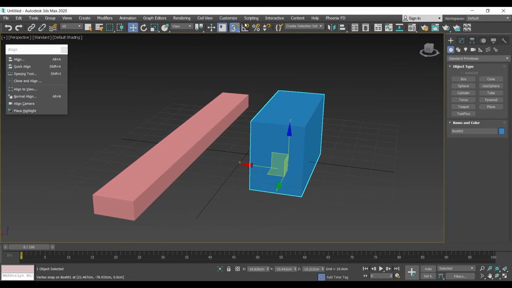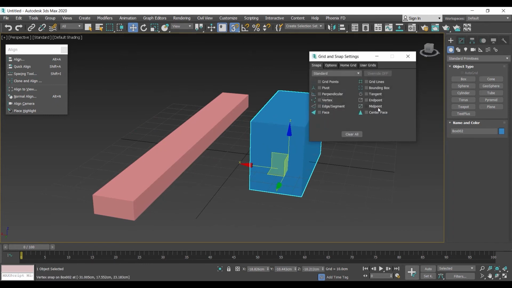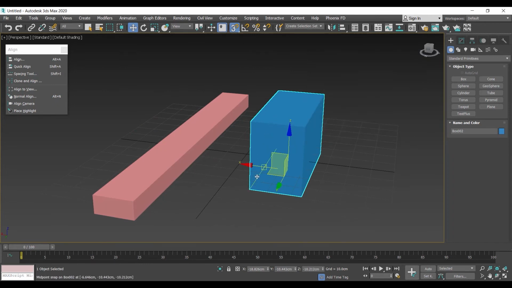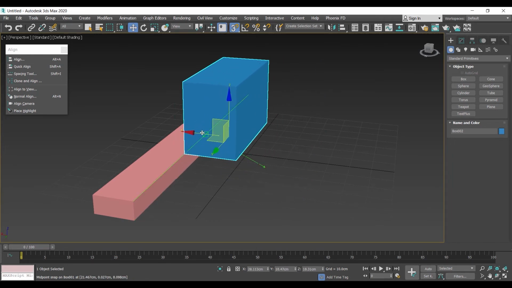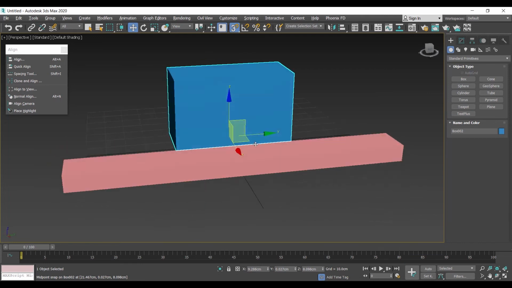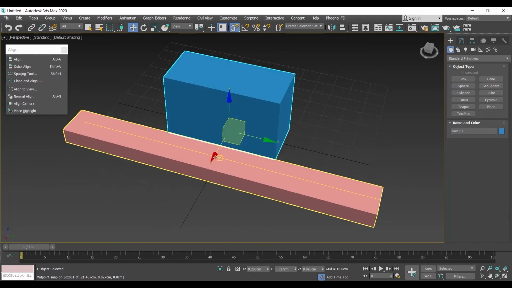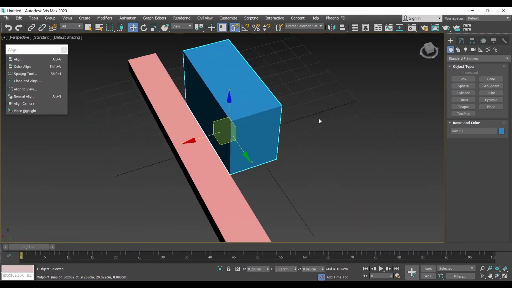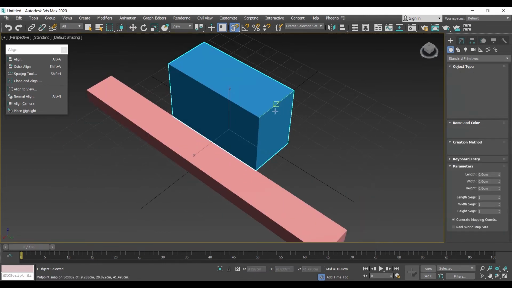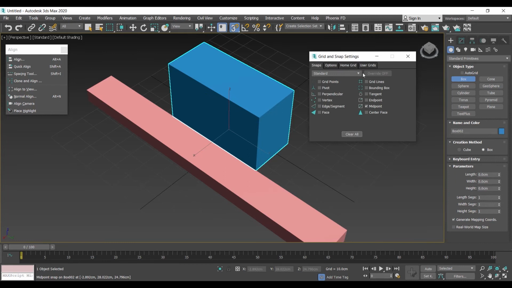If I don't want to snap on a vertex, I can snap, for example, on a midpoint. So I'm going to snap the midpoint of this to the midpoint of this, or the midpoint of this. As you can see in here, it's snapped on the midpoint. So it's exactly in the center. So I can use snapping to get exactly what I want. For example, I want to draw a box, maybe start exactly from this point. So I'm going to go vertex. I'm going to turn off midpoint.